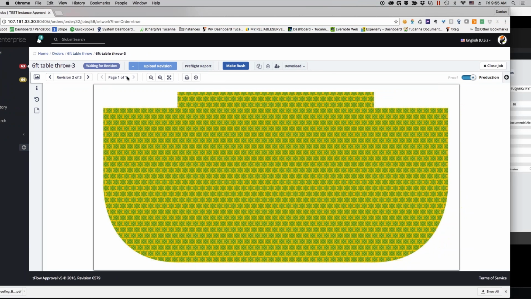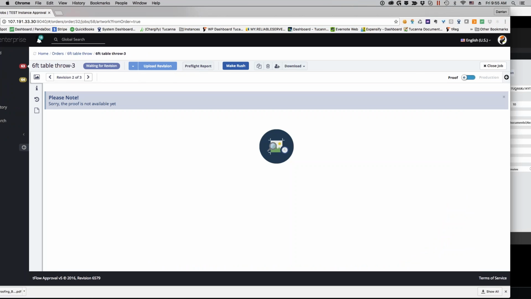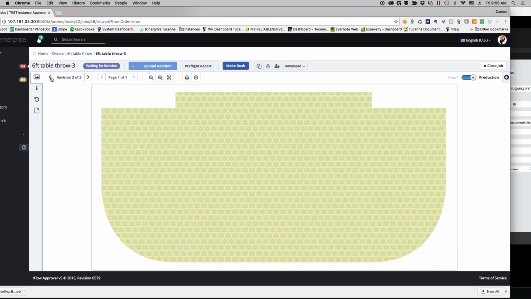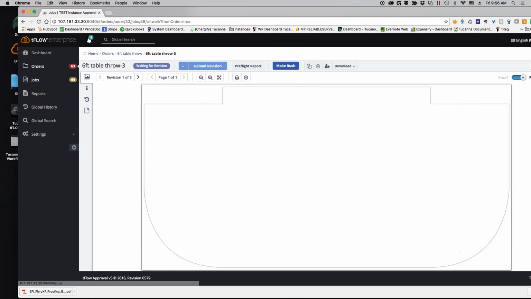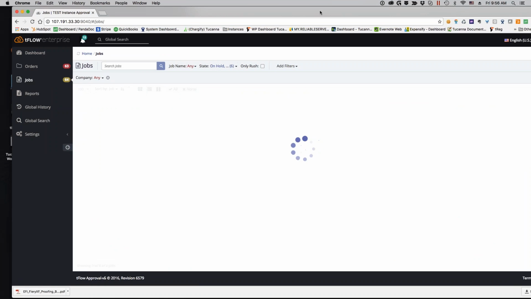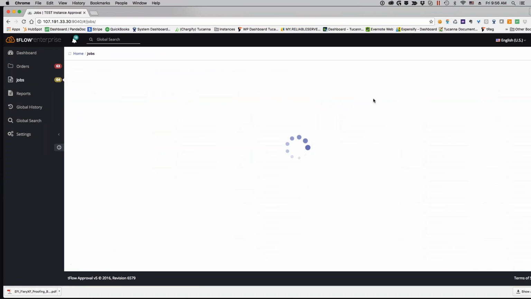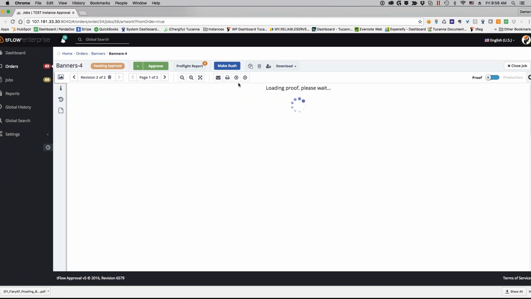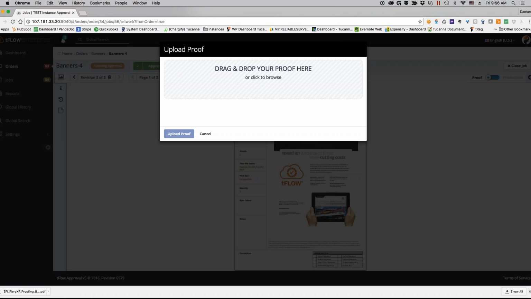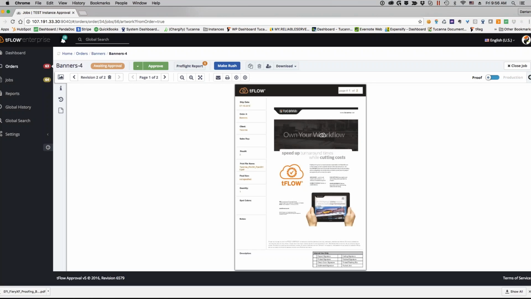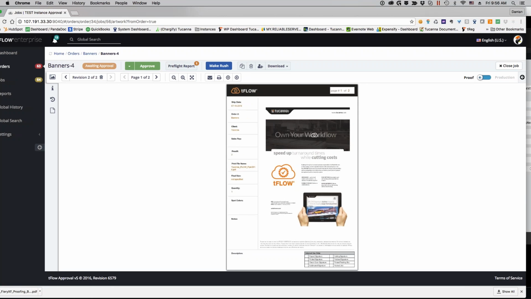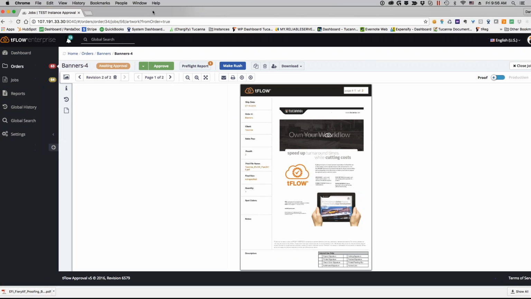Another thing you can do as well is replace the proof. So if a proof that was generated automatically is put in, and you want to put a new one up, you can. These jobs don't have them, of course, because they're waiting for a new revision. Let me go over to another job here. If at any point you needed to replace the proof with another version, you can do that. In a job that is waiting for approval, this button right here allows you to replace the proof. You can just drag and drop any file into here and it will replace this proof with your new proof. I hope that answers your question, but if not, please let us know, and we'll get back to you on that.